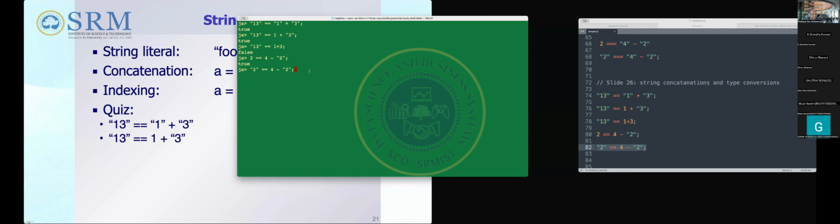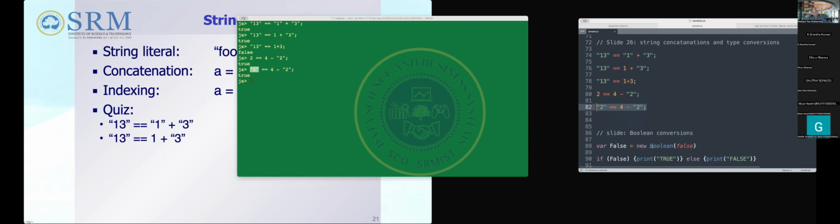True, sir. Yeah, true. That's true, because again, when you look here, these are the two conversions. It will get a 2 here, and then you have 2 on one side and string 2 on the other side. Automatically, the string 2 is converted to a numerical value, because it can be converted. So these things are possible.